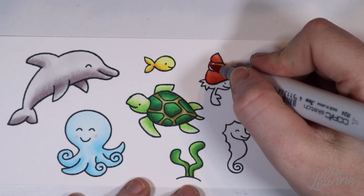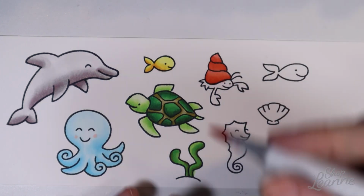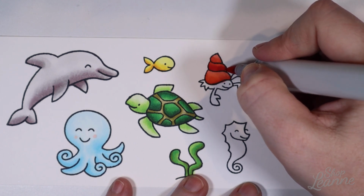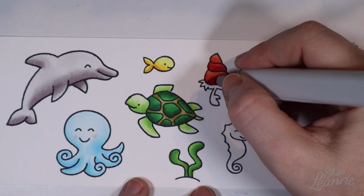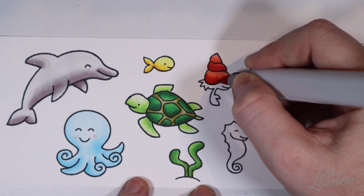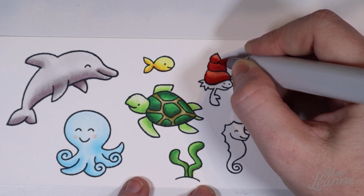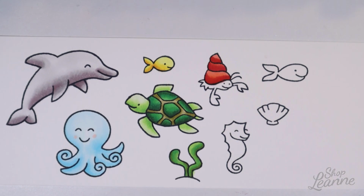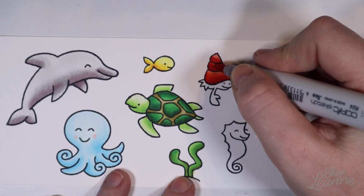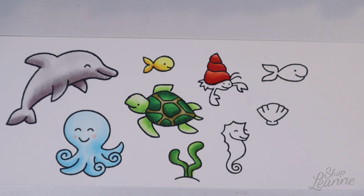And so again, I really want to keep the curvature look of each section of that shell independent. So I'm going to create shadows up from the bottom line or the bottom outline of each section. And so that's going to help create that curvature look and just softly feathering up the shadow strokes from the bottom edge. And so every time I do put down a shadow, I do like to come back in and just softly blend it one more time with my base color. That's a lighter color.